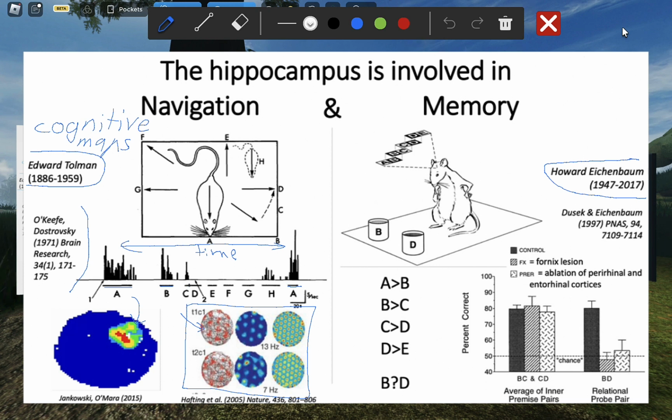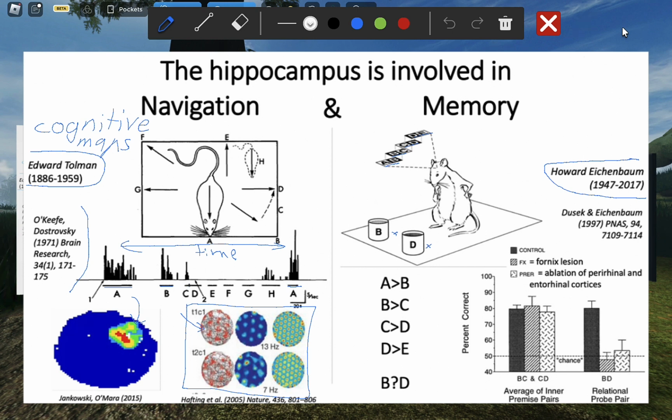So take this example here of the rodent. It's given two different containers which have a particular scent, and there's a relationship between these containers where it's shown only pairs which are adjacent in the sequence A, B, C, D, E. So it's shown AB, and then BC, and then CD, and then DE. And it's taught that one of these in the sequence has a reward buried just underneath the foot of this little container. So it would dig and find the reward.